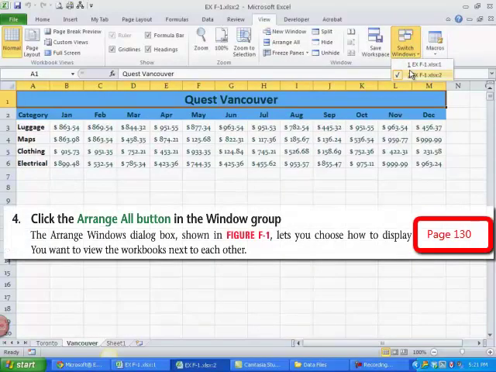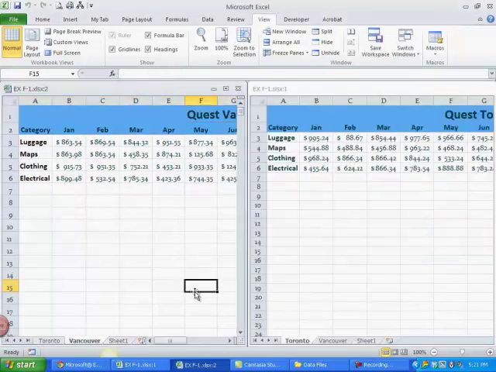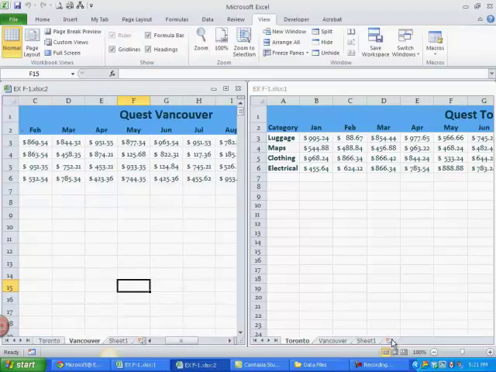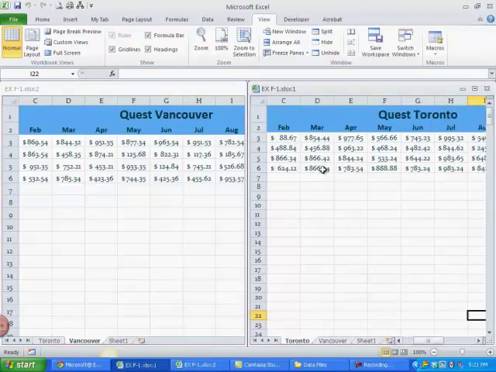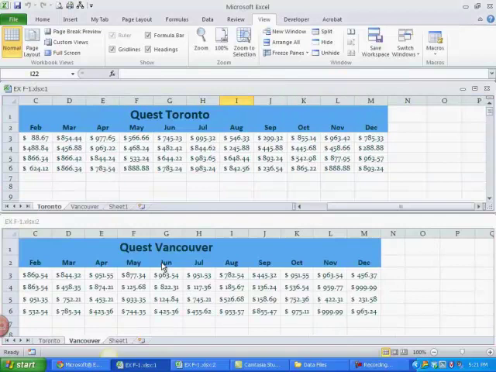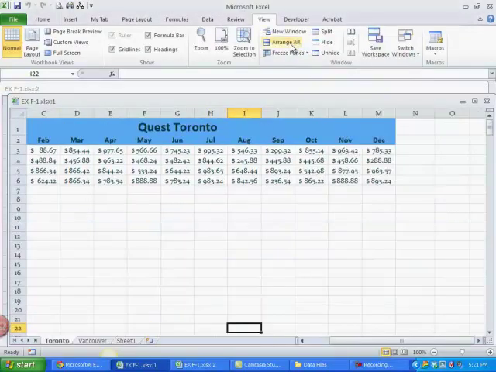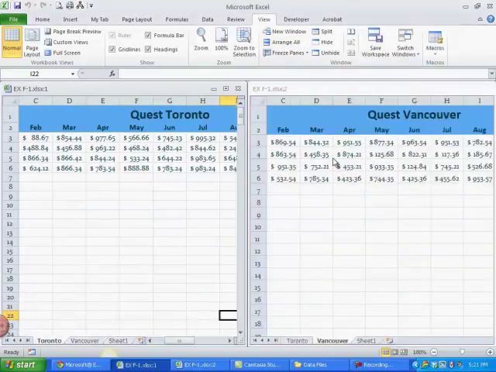But once you get down to about step 4, you're asked to arrange everything, and so we can choose how we want to arrange our windows. Now, this is where it gets really fun. Now I can look at two worksheets in the same workbook at the same time, which is really quite cool. I can choose several different arrangement patterns. The book only asks you to try out the vertical option, but just to give you an idea of how simple it is to pick several, you can see this isn't problematic at all.